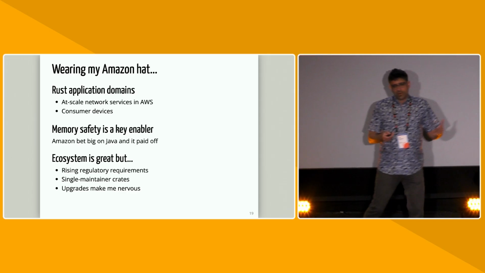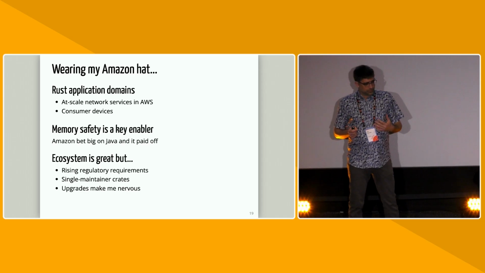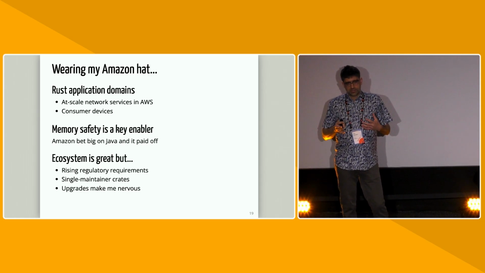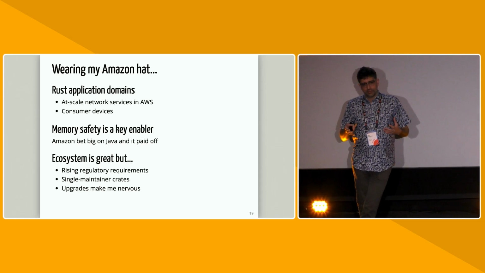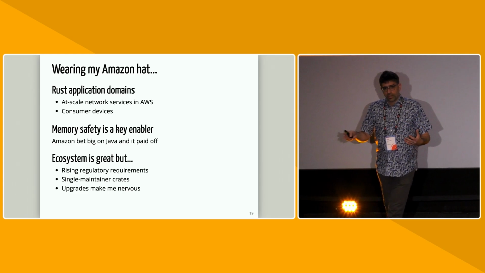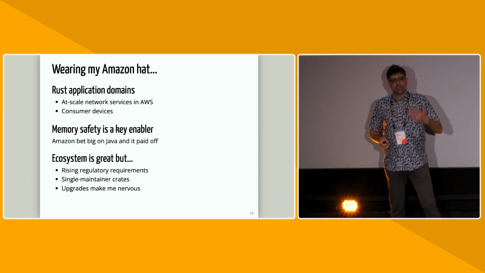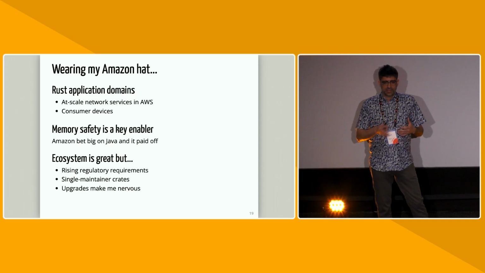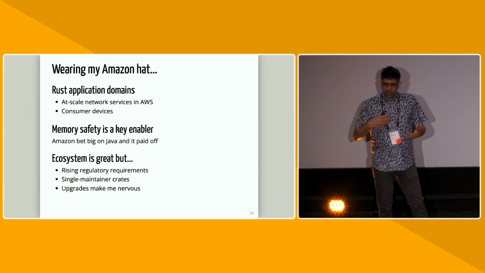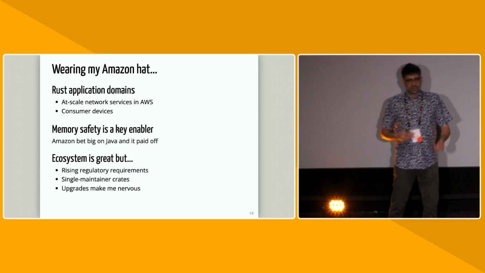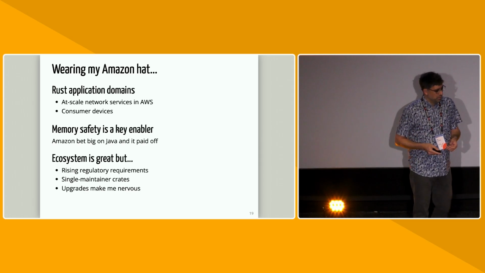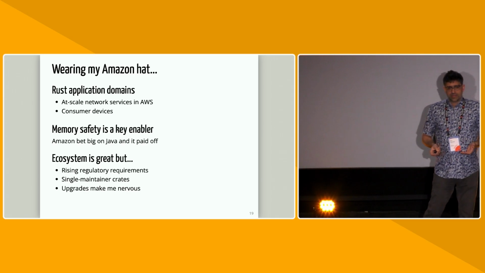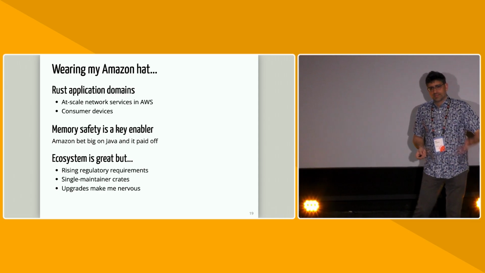I think Rust has that property. Rust can be this successor language where there are spaces where Java couldn't go, right? Low-level systems, high-performance systems, where Java doesn't make sense to use. And Rust can take over there and actually help transition away from memory unsafe practices and be part of that solution. But there are some things we have to address if we're really going to deliver on that safety promise.